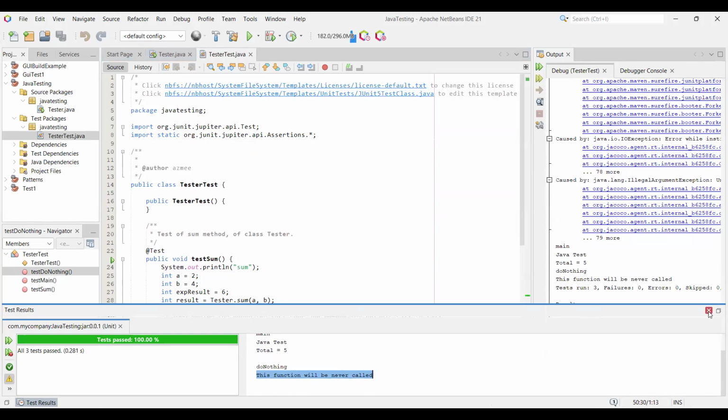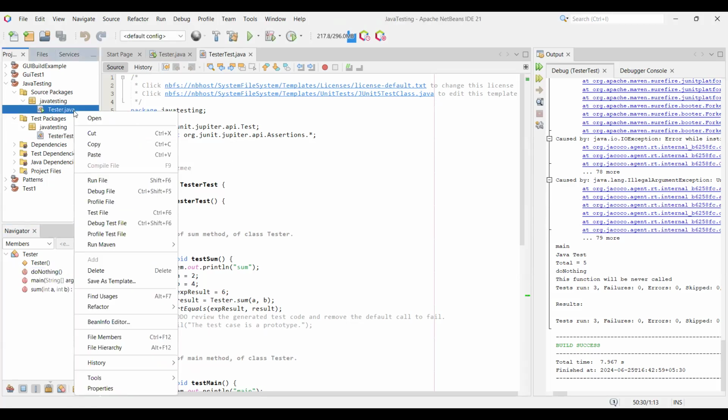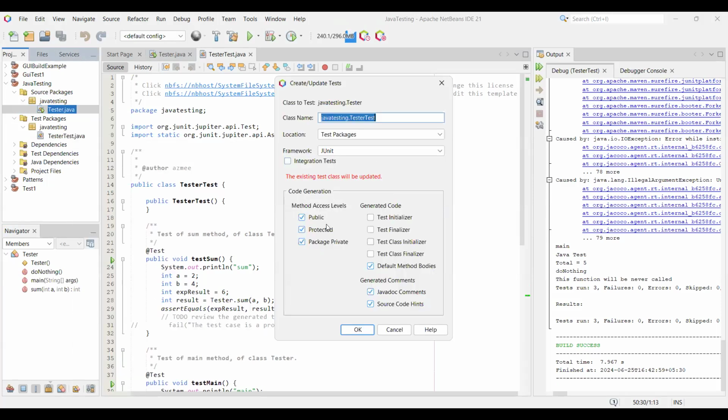So what we did last week was we basically wrote test functions to test our main function. How did we do that? We went to the main function, did a right click, went to tools and selected create update test. This is where we checked what we wanted: method access level, generated code, generated comments.